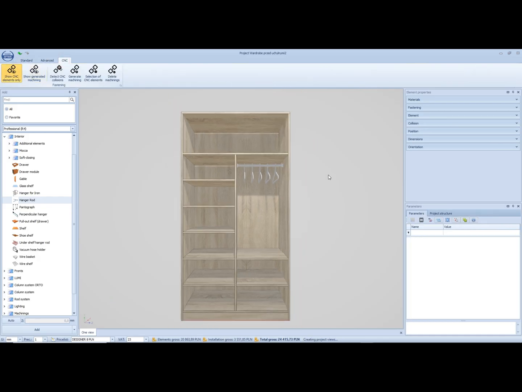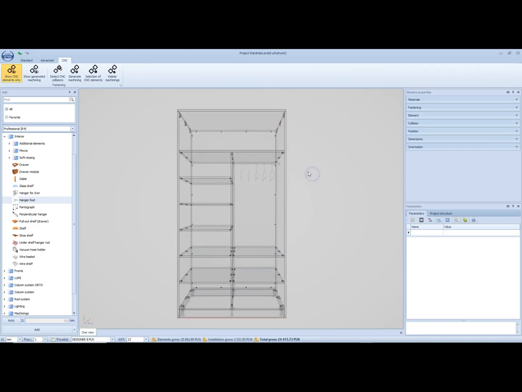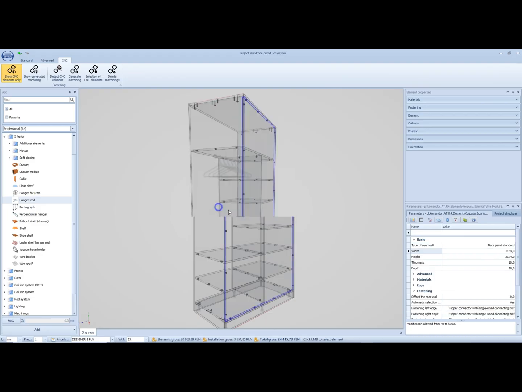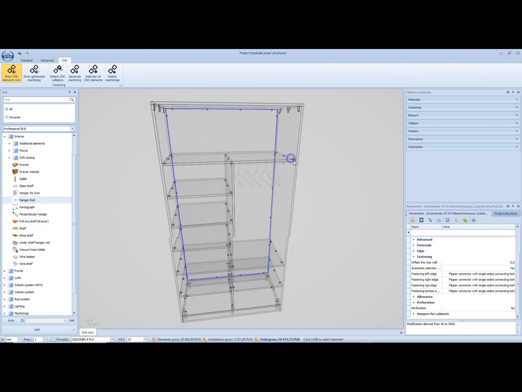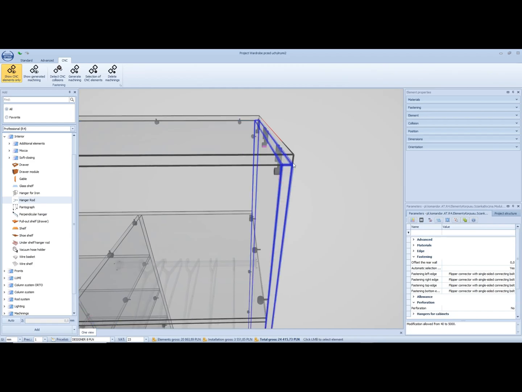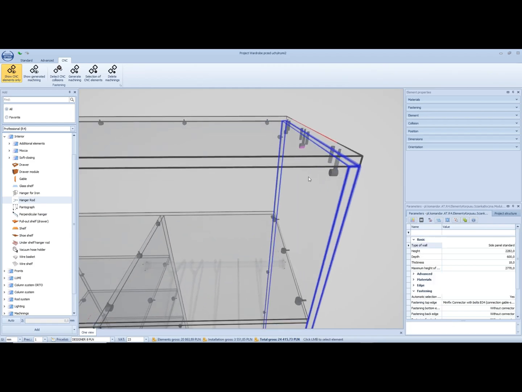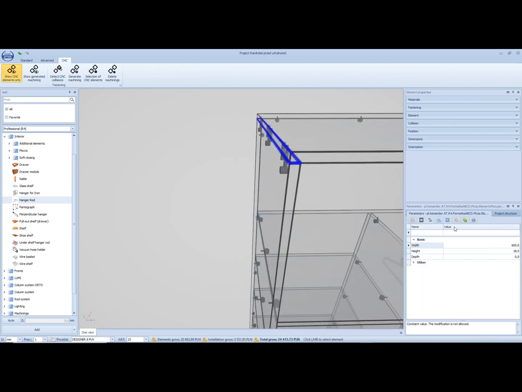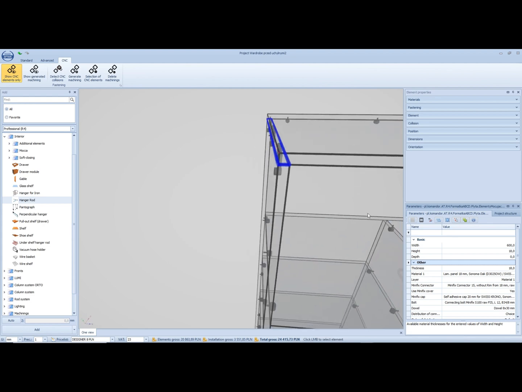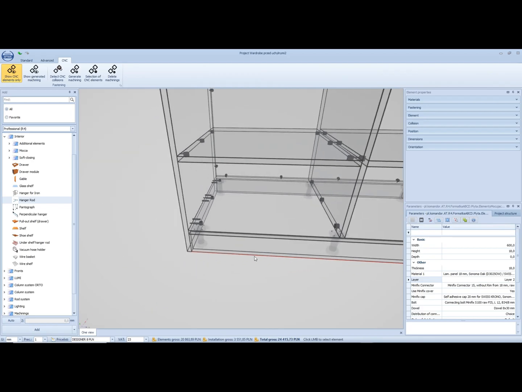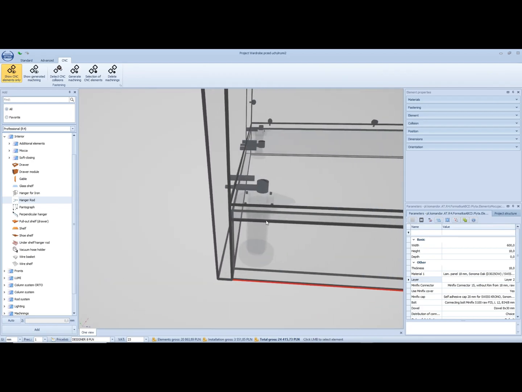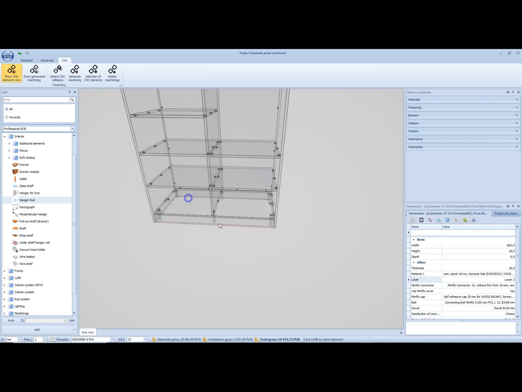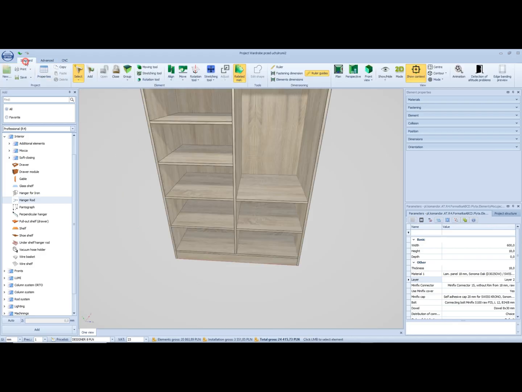You can enable the CNC Elements preview to see the connectors. The back panel automatically received flipper fasteners. We'll leave them as is. For the vertical panel, a mini-fix fastener was added from the inside. For the left panel, a mini-fix fastener was added from the outside. We can adjust it to be from the inside. Check the bottom fasteners. Here we have mini-fix screws from the inside and the same on the right side. Everything is ready.